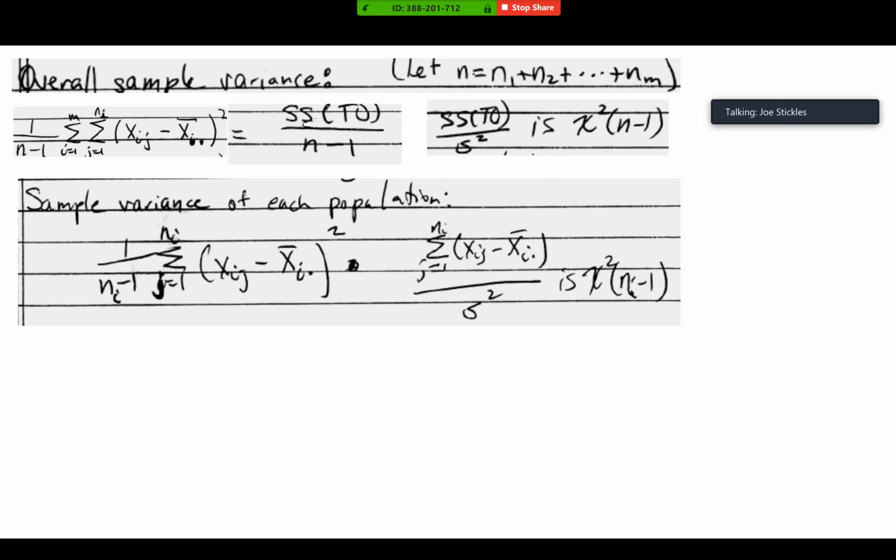All right. If we wanted to do the sample variance for each population, we would do it the same way. I just wouldn't have a double sum. I would have a single sum. So this is just going from 1 to n sub I, whatever that I happens to be. I'm doing, again, the difference between the data point and the sample mean. This is fixed for a particular I, so I'm just running across a row, if you will, squaring the differences and dividing by n minus 1. So this is a sample variance treated individually for each population. That's all I'm saying here.